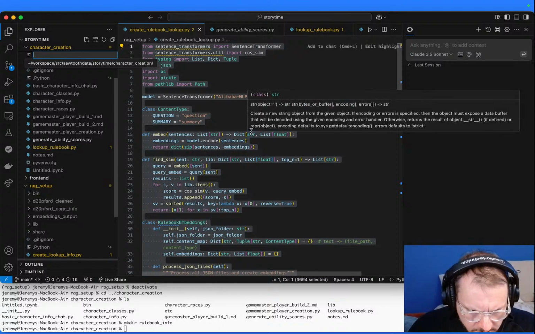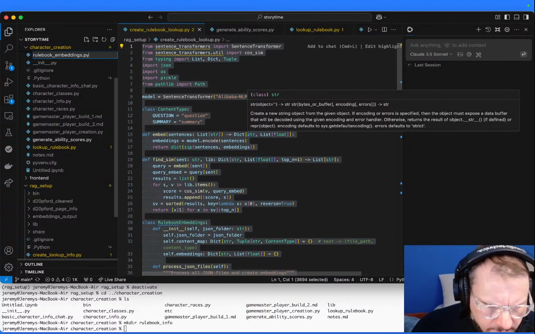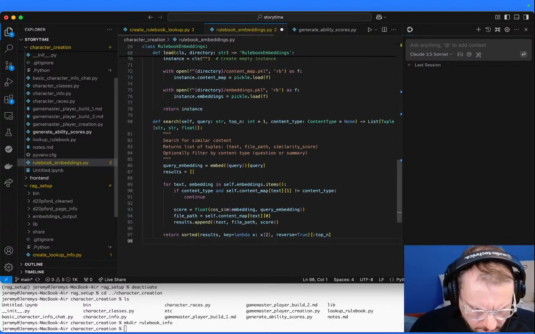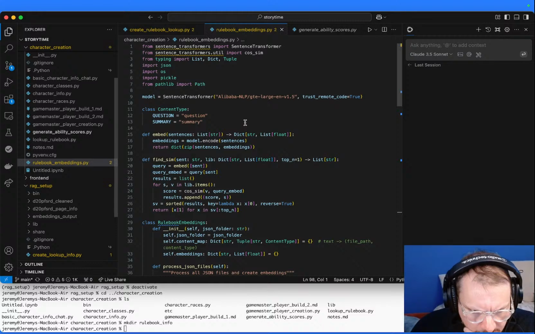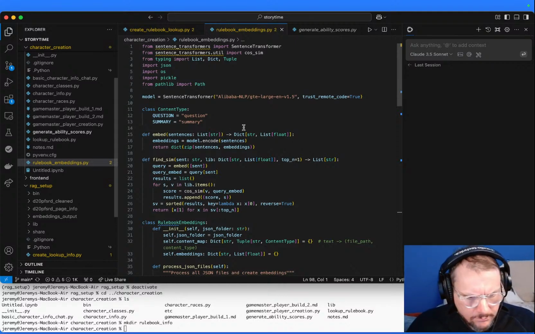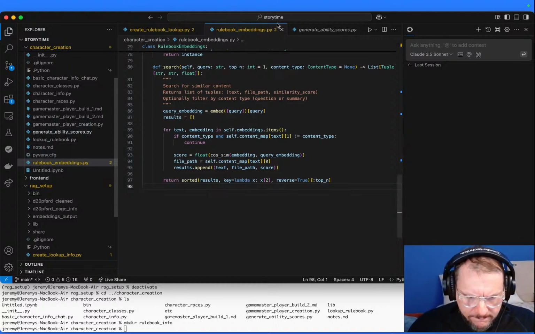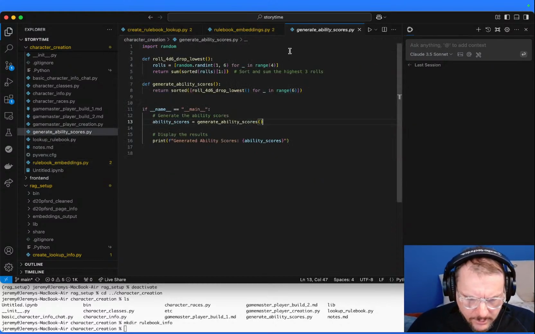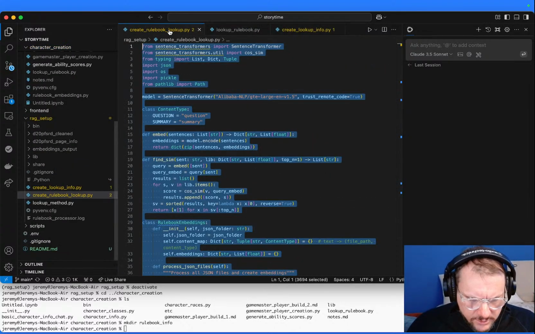This new file is going to be rulebook embeddings. And it's just all the stuff. Great.